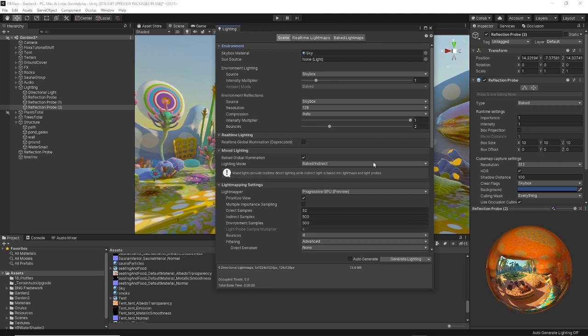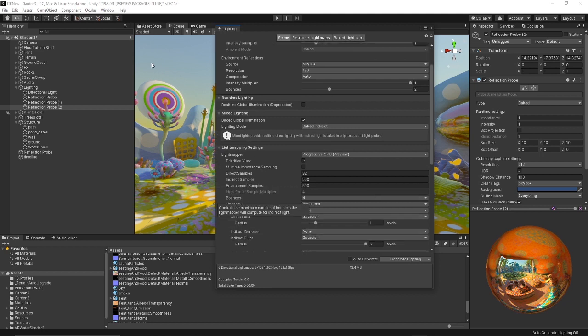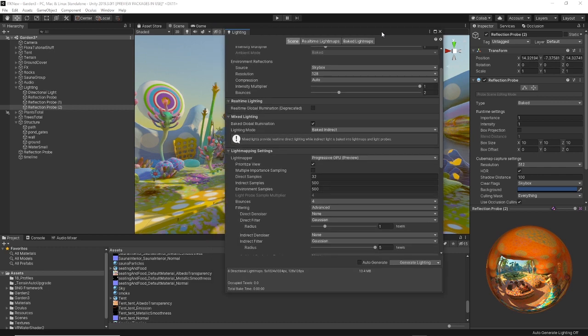I'm working with 2019.3, by the way, and in that I usually choose progressive GPU. If you have a PC that can do VR, then your GPU is probably good enough to use this. It goes pretty quickly.